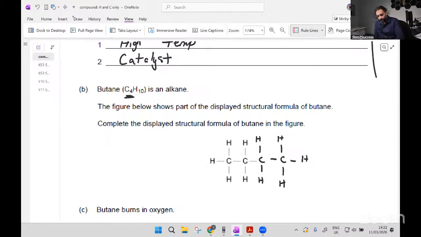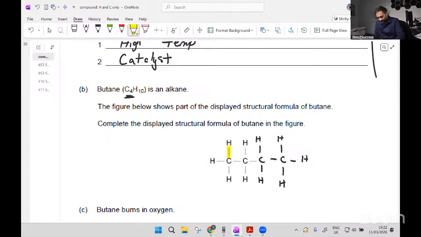The way to do these diagrams is to make sure that every carbon C that you look at should have four lines coming out of it. One, two, three, four for that one. Then one, two, three, four for this one. One, two, three, four for that one. And then one, two, three, four for that one. They've all got four lines coming out. That represents the four things they can join with. And every H can only join with one. So there's only one line coming out of every H.